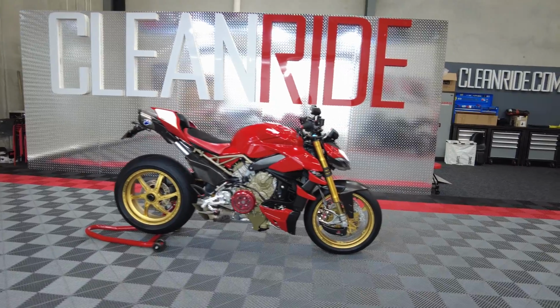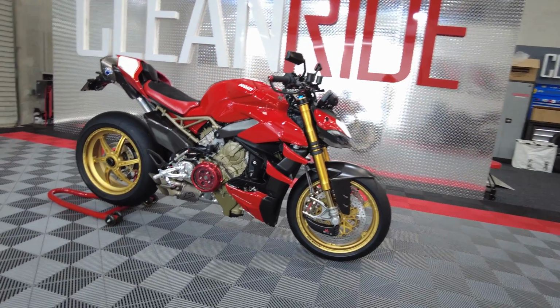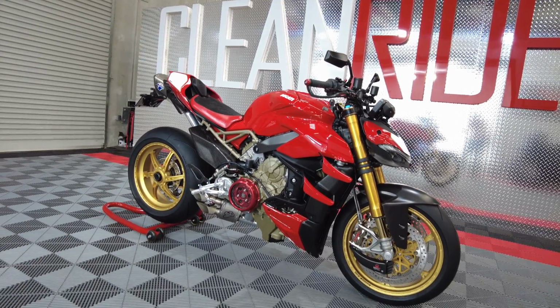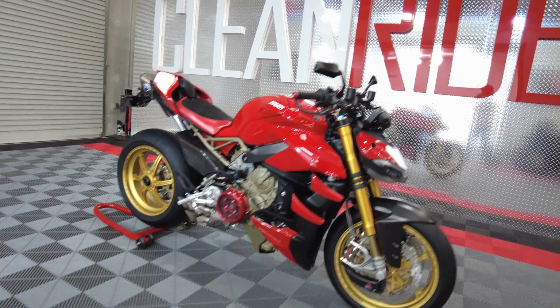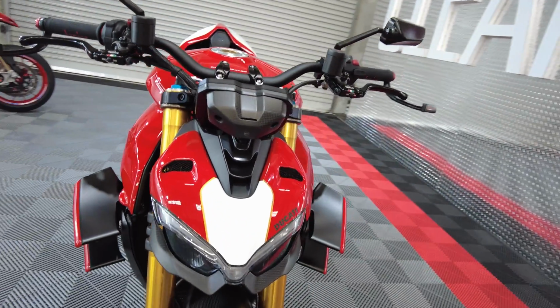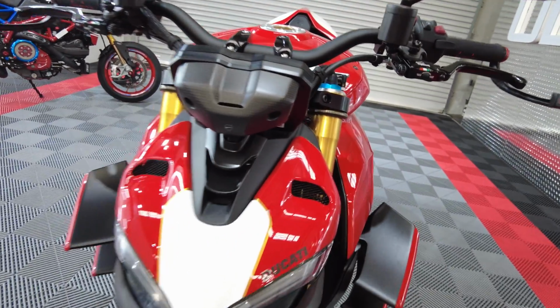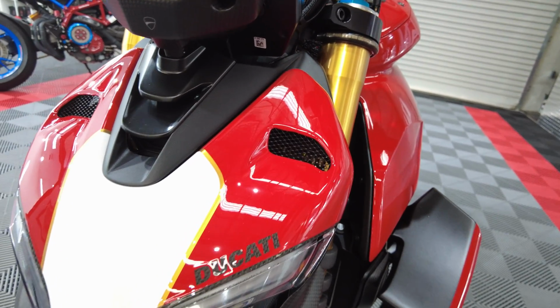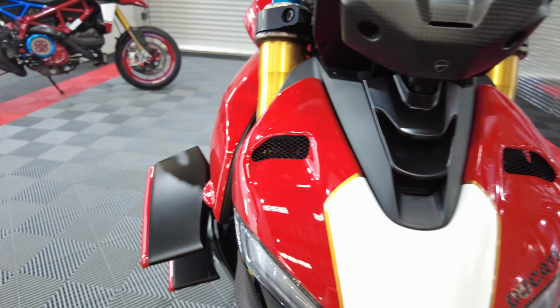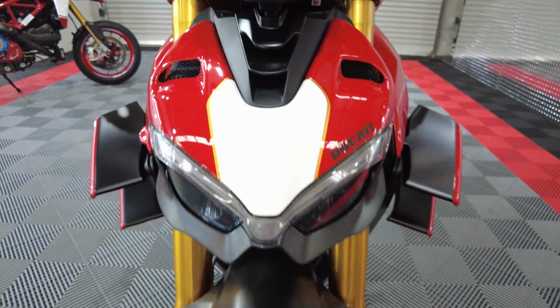Okay, so a little bit of a walk around. That's kind of how she sits at the moment, all fresh and nice and ready to tear up the streets. The front end's all done. And remember, I don't know if I said in the last episode or not, but I did little mesh vents on these open holes. I think they look heaps better than just the holes that are there from factory. So that's all done.